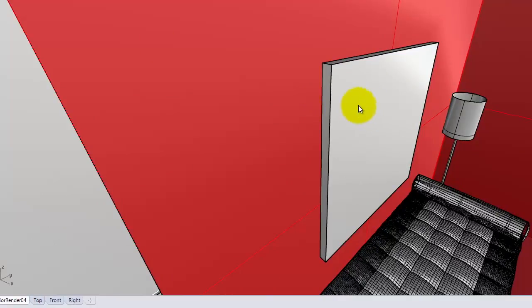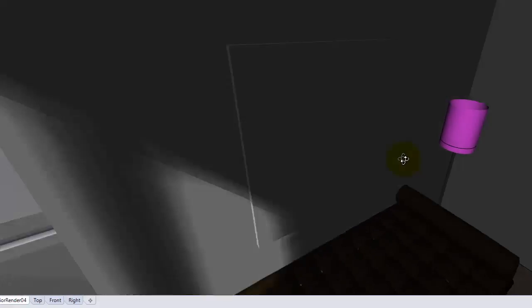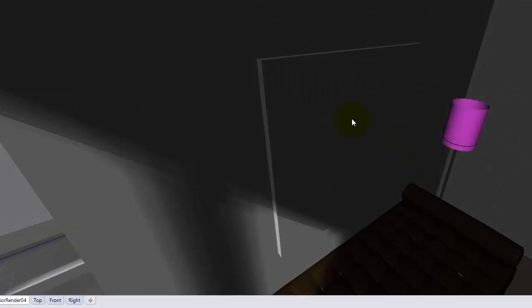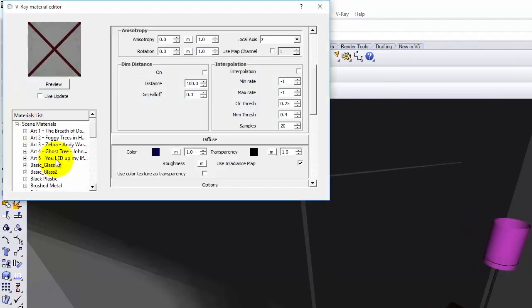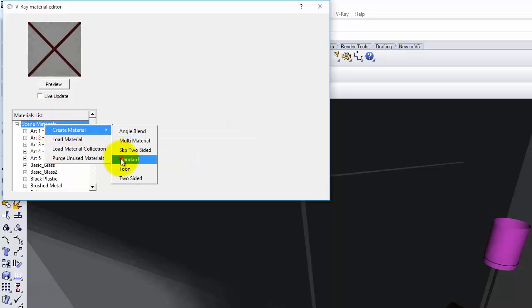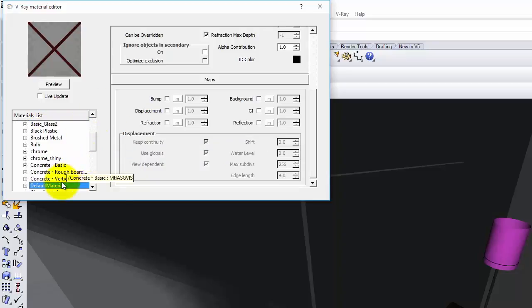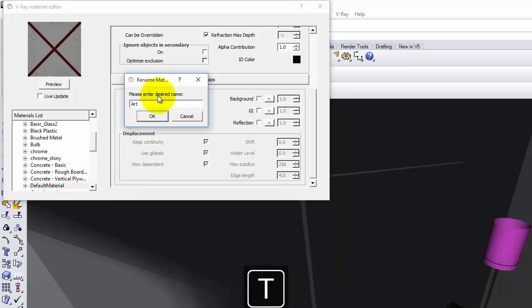Now I need to make a material that works on this scene. So if I switch to rendered mode, we can see that it doesn't look spectacular just yet. I need a material that's on this. So I'll go to my materials, and I'm going to create a new art material. Now, I have in your flash drive a bunch of art materials that have already been created. You can load those and then change the picture, but in my case, I'll create one from scratch for you. So let me just right-click on Scene Materials, Create Material Standard, and I'll call this Art 5, and then eventually I'll name it something, right? But for right now, we'll just leave it like that.